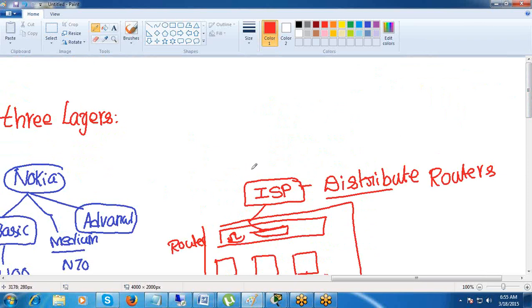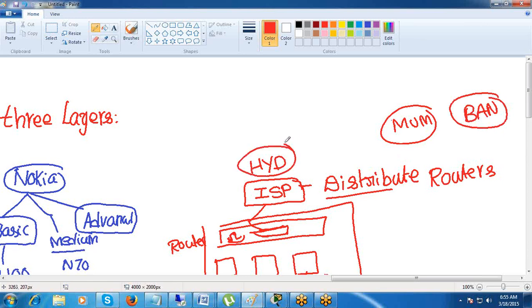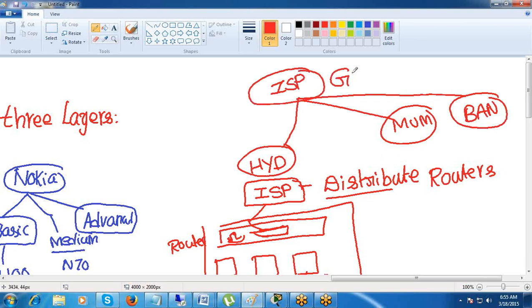Again, these ISPs: in Hyderabad you can see ISPs, in Mumbai we also have ISPs, and in Bangalore we also have ISPs. All these ISPs will connect to one more ISP in India, which we can call a global ISP.